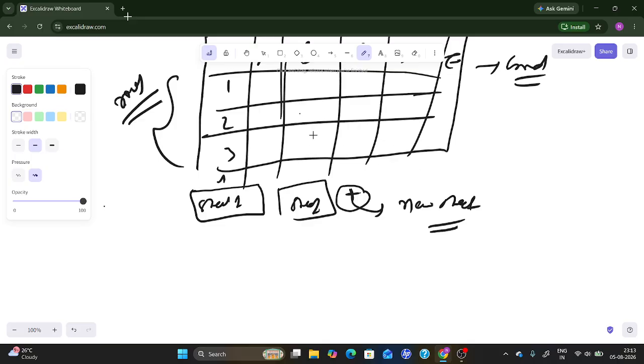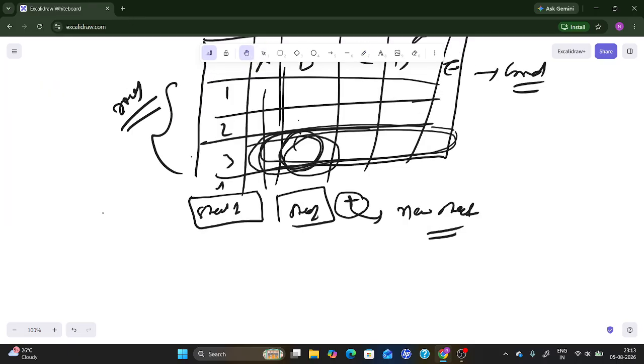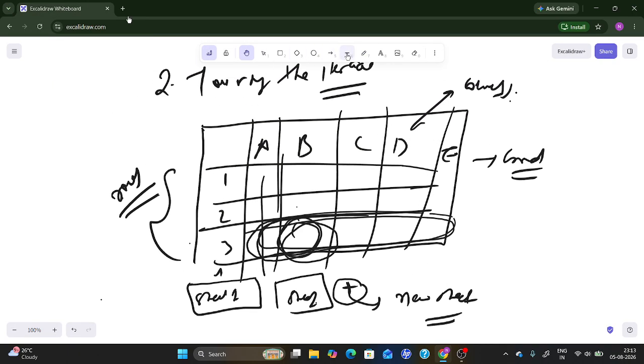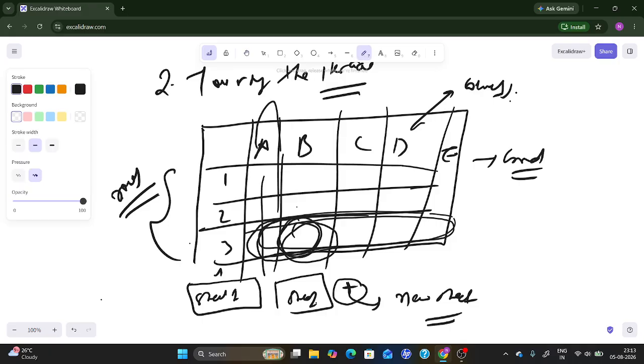After that, let's talk about what is a cell, what are rows, and what are columns. So see, we call this particular area the cell. If I talk about rows, then this complete collection of cells horizontally we call the rows, and after that we call this the columns, right?